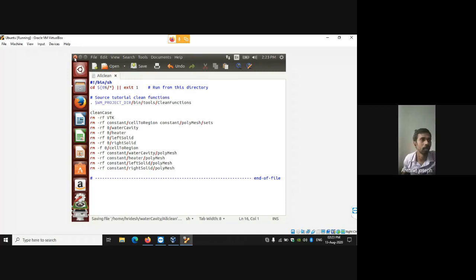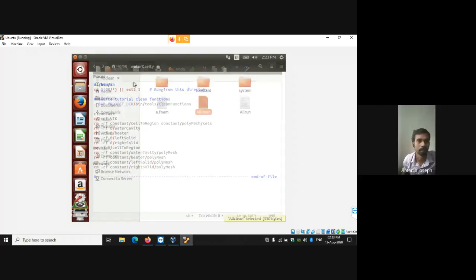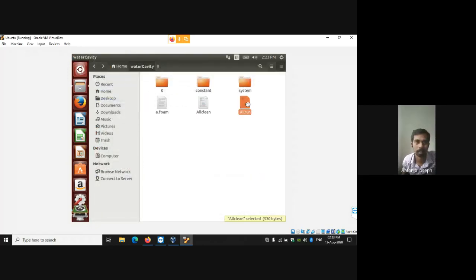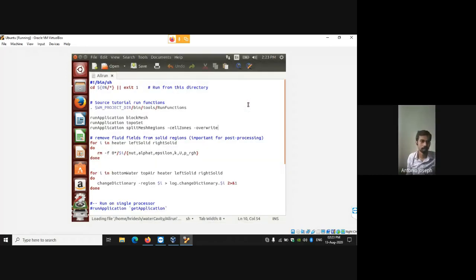Now we can go to the other script file that's called Allrun. See, in this Allrun, we can see that there are some areas where we need to remove some boundary conditions.